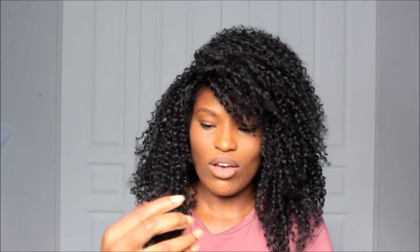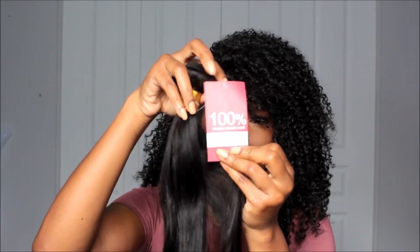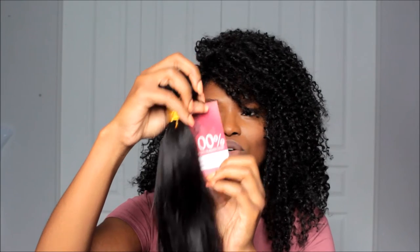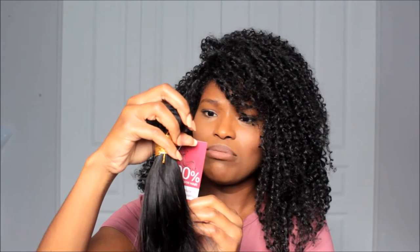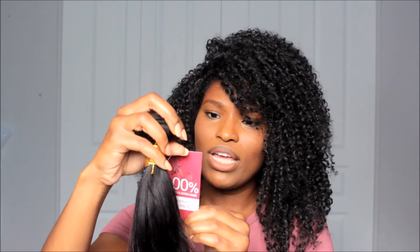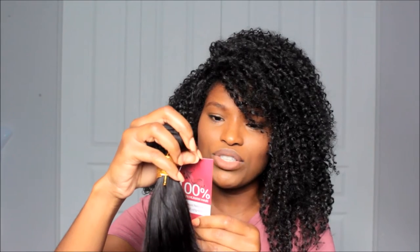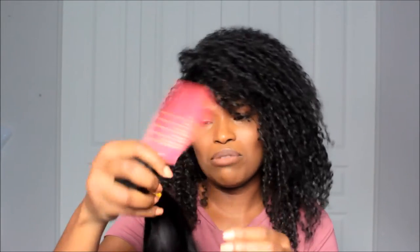I got the Brazilian straight hair. So it says on the packaging: 100% virgin human hair, unprocessed natural hair, healthy and long lasting. On the back it has all the instructions. It says: 9 years hair design and manufacturing experience, 100% pure and healthy human hair extensions, sufficient stock orders processed within 24 hours, competitive price manufacturer selling, and reliable seller return and refund policy. So that's more about the store itself, not the hair.